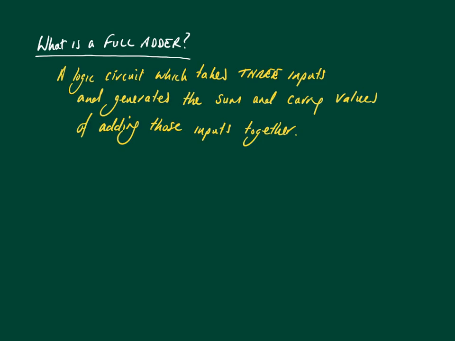As you might have guessed, if we wanted to move on from one column of binary addition we need a full adder because we have to take into consideration the carry values from the half adder when we're adding it to the second column of information.